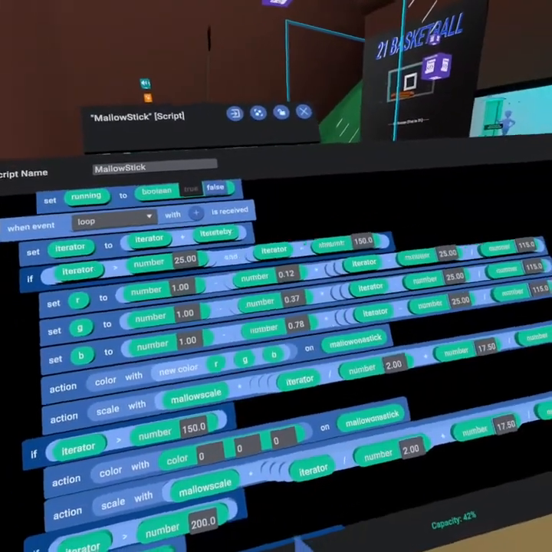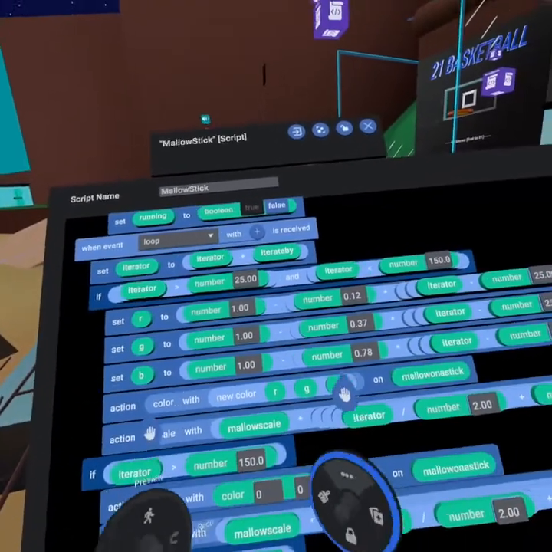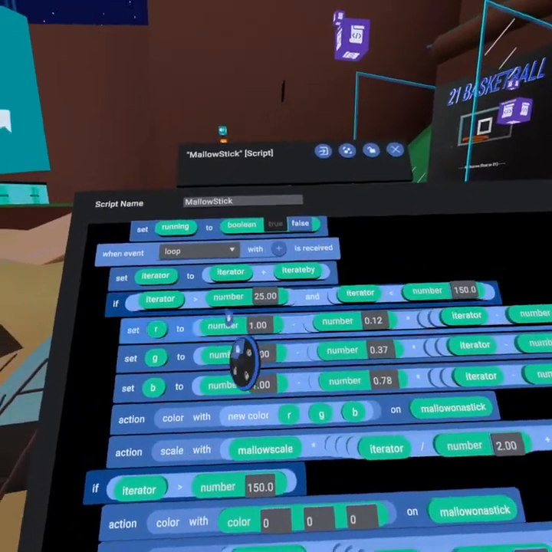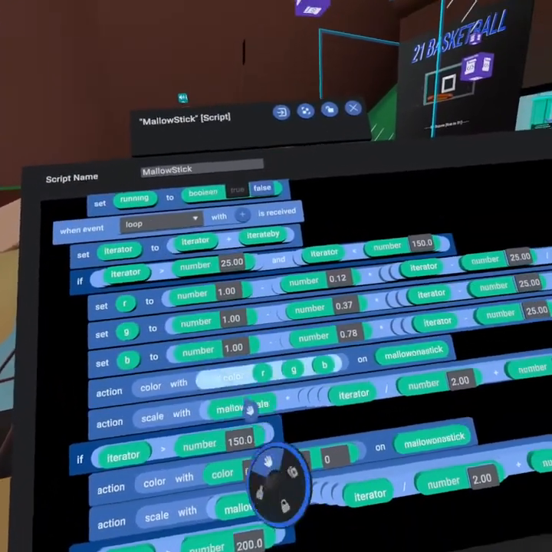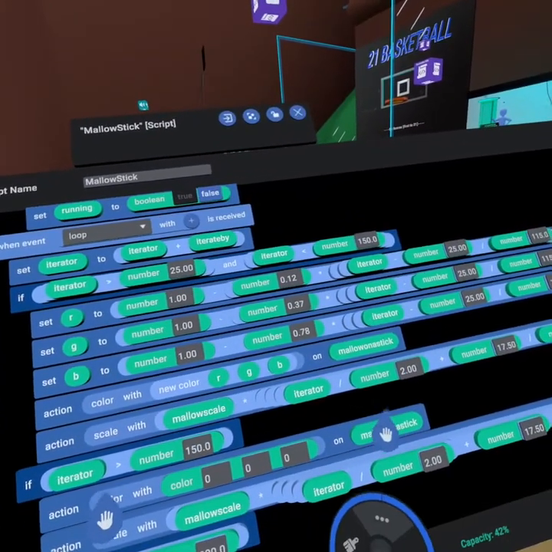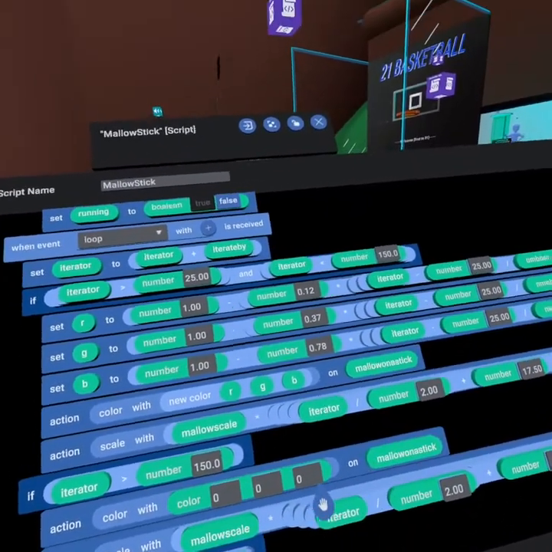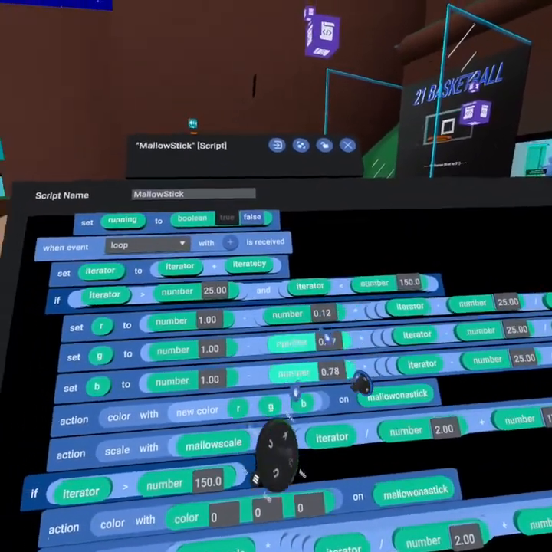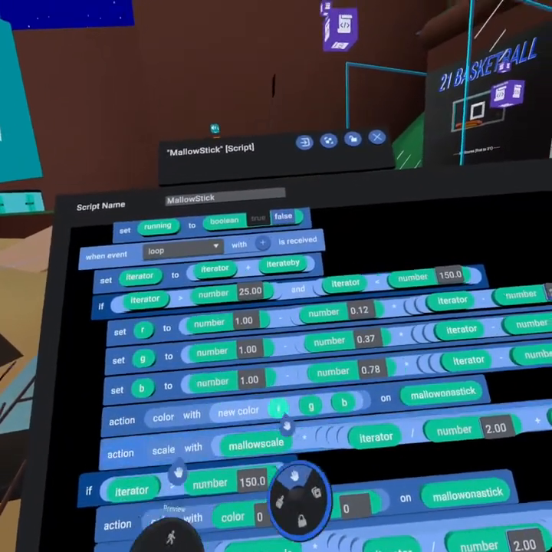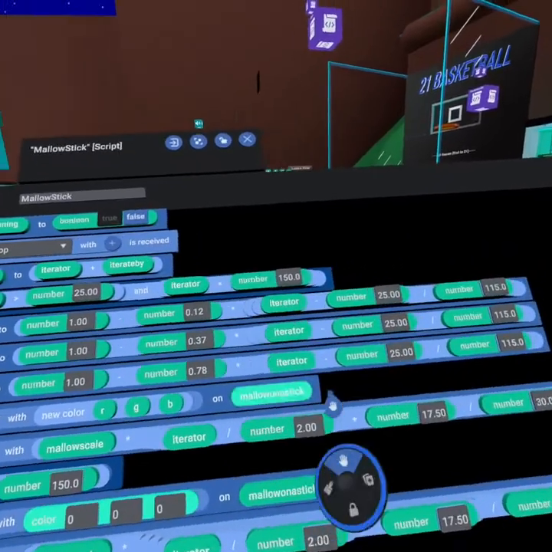The next thing you're going to note here is that these numbers are kind of inverse of what you actually want. What you're going to notice happening here is we start with the color white. Remember, white is 1, 1, 1. And the color we want to get to is 0.88, 0.63, and 0.22. And so we subtract that amount from white. But to get there slowly over time, we're going to use our iterator.